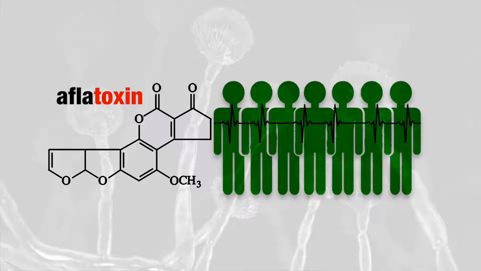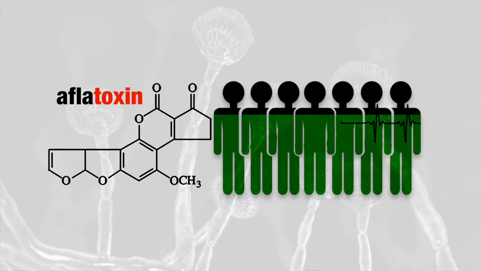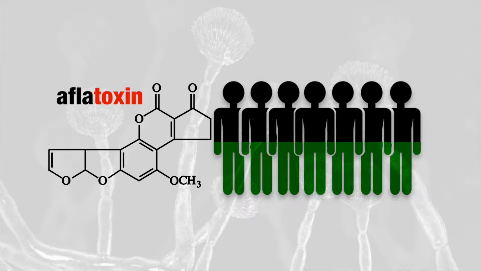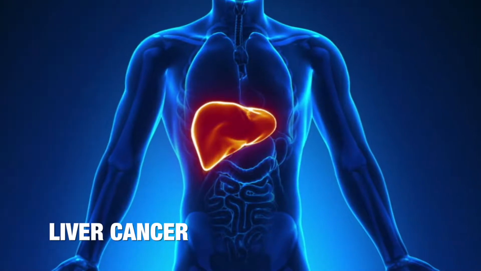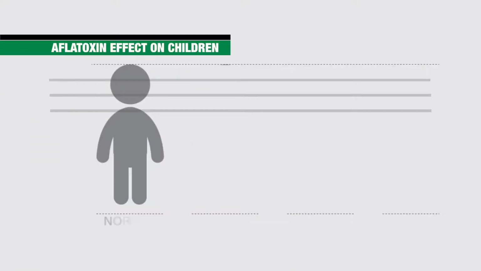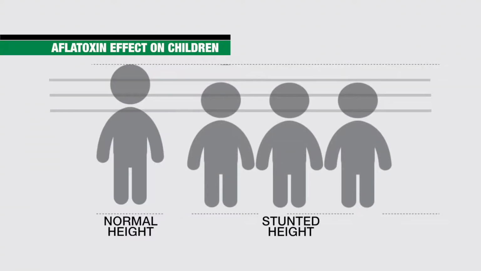Aflatoxin affects the health of our population because once you consume it and it keeps building up in your body system, it can lead to a number of health challenges, from problems of the liver and other dysfunctions in the body. It also leads to stunting of young children, and stunting reduces the physical, mental and psychological development of children, and this is not good enough.